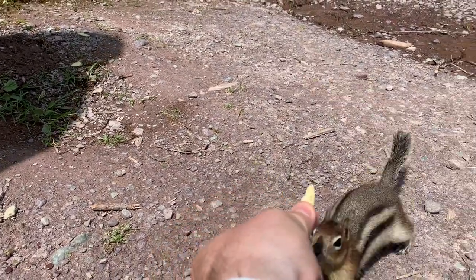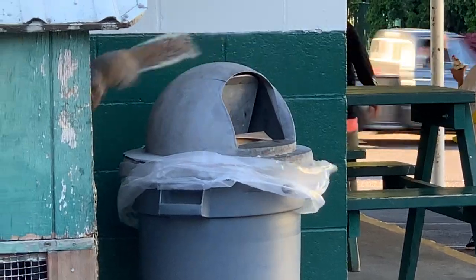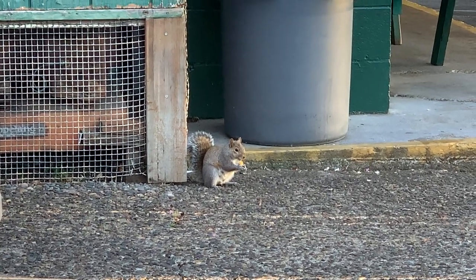And the thing that you should never really give them is human junk food. Now, I did have a potato chip just the other day. We were out on a walk. I put the potato chip down. A chipmunk came up, ate out of my hand. It was adorable. I would not go buy bags of Ruffles and feed them to all the squirrels out back. But occasionally, they're going to do it. We rescued a squirrel that was living pretty much on French fries and anything it could get out of a fast food garbage can. Now we've transitioned it onto a filbert diet. He was a plumper squirrel, and now he's fit as a fiddle and out there running around.